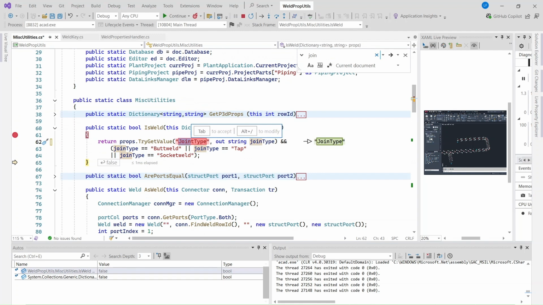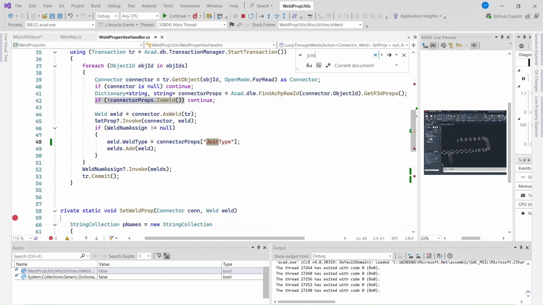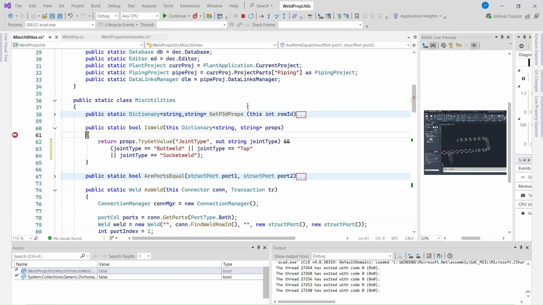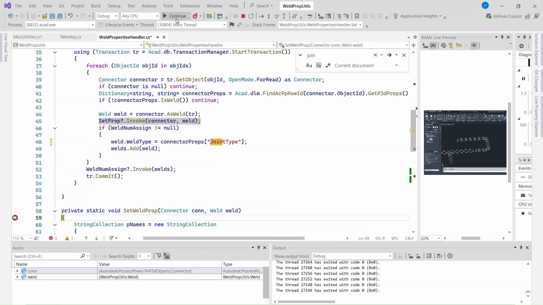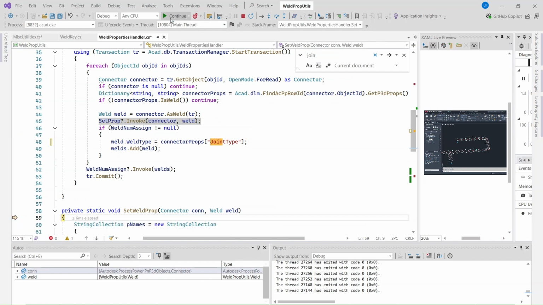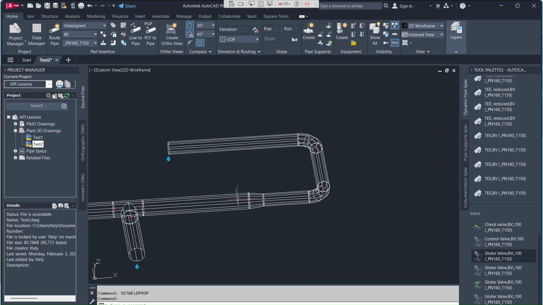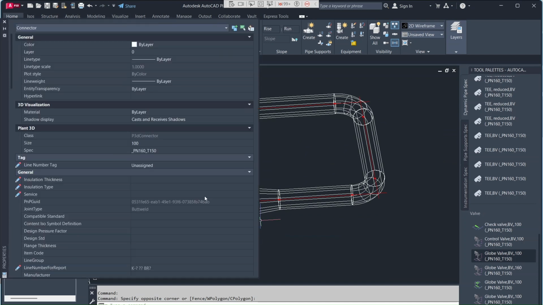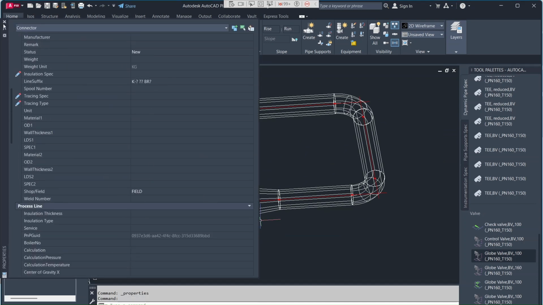Let's find if somewhere else we have also such definition and correct there as well. Good. Let's test our program again. Still doesn't work.